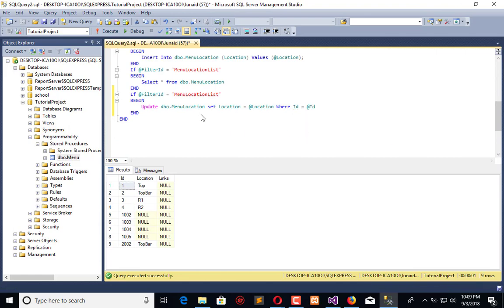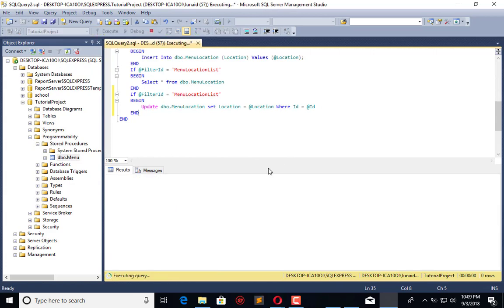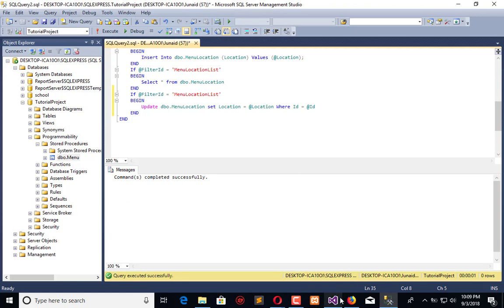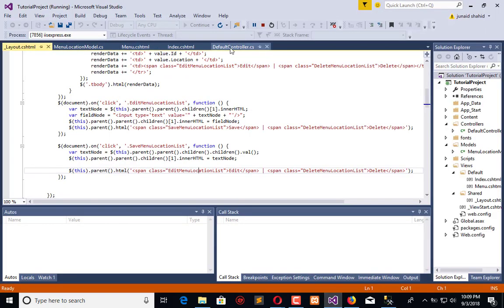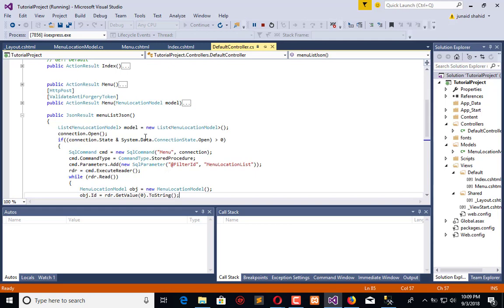So now it will update the record and replace the value of location where the specific id matches like this, and click execute. So this stored procedure gets saved.